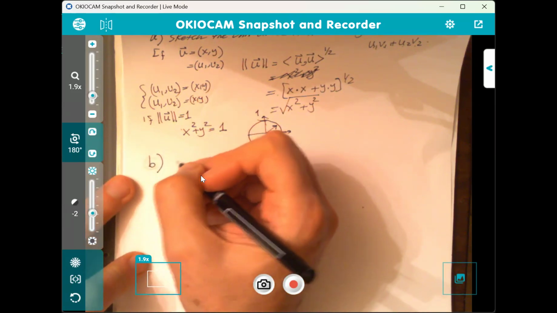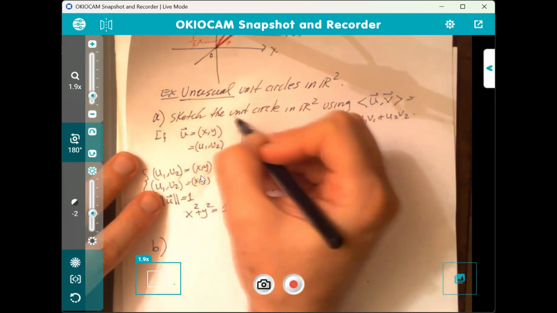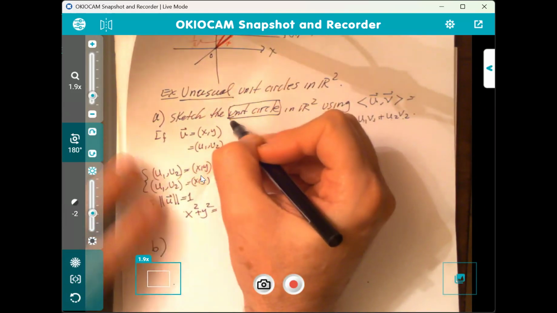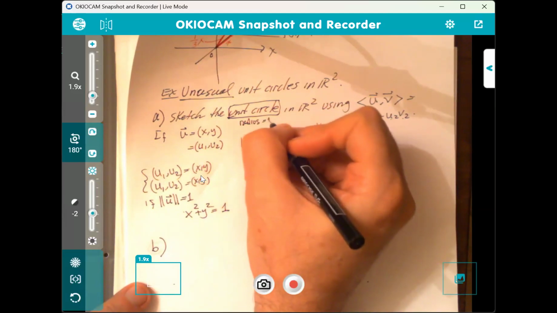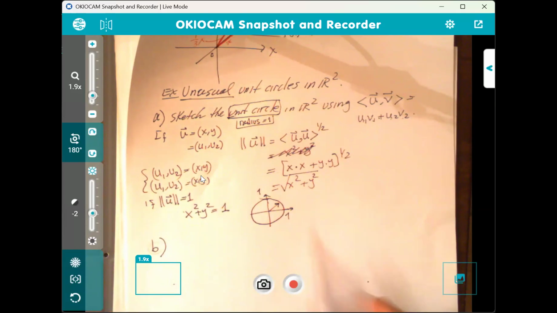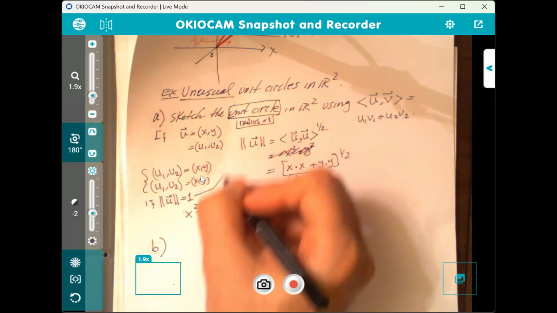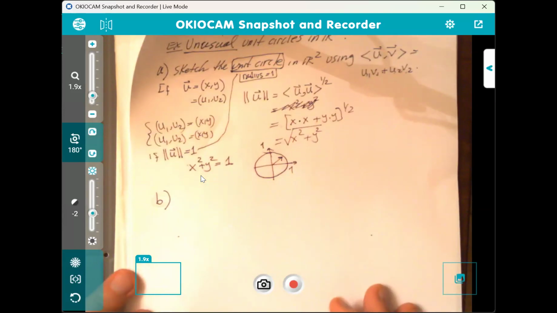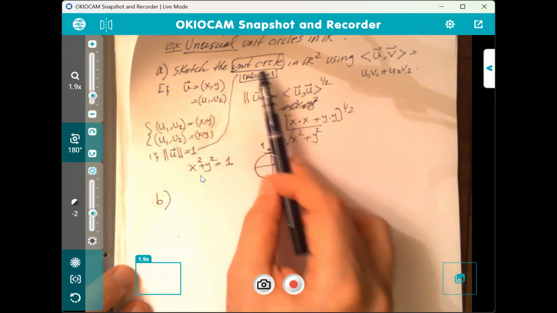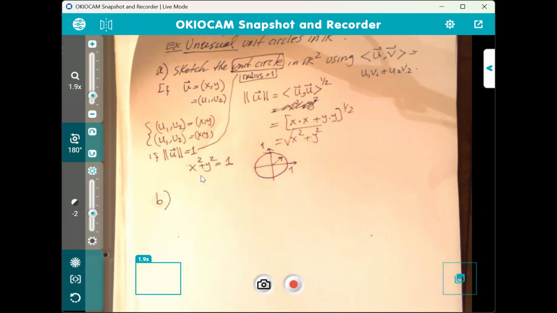Okay, so this one, and by the way, the reason I said 1 here is because I said to sketch the unit circle up here, remember? Unit circle, that means radius equal 1. And radius is the magnitude of, we set it equal to 1 because that's what I wanted. If I said to sketch the circle of radius 2 with that, you just set this equal to 2 squared, radius 2. That would be 2 squared, or 4.